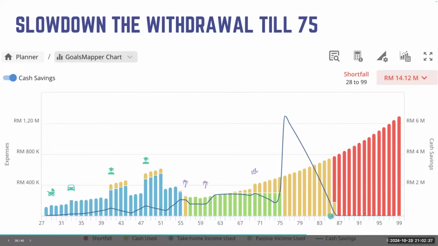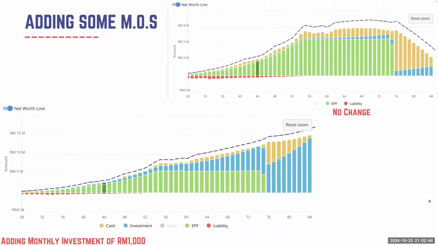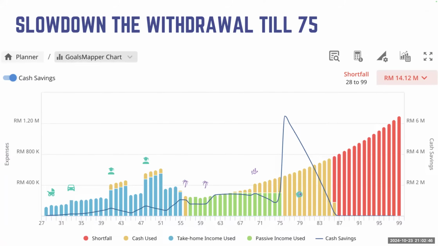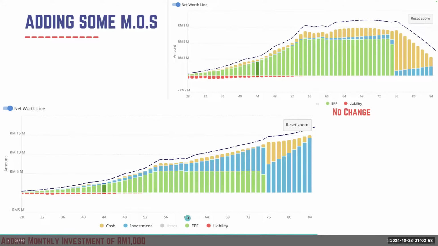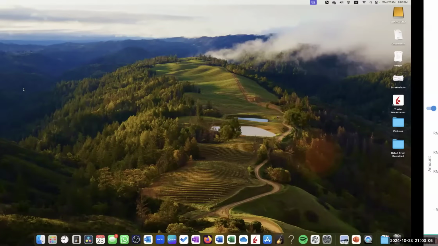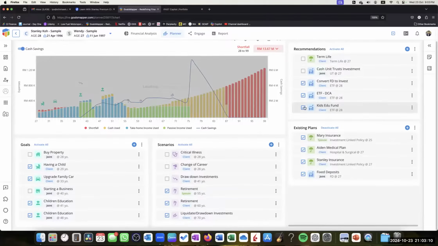So it's possible, but there's no real margin of safety right here. What about if they want to improve their situation? Let's go back to the actual simulation there. Okay, let's zoom out. Let me change everything back.